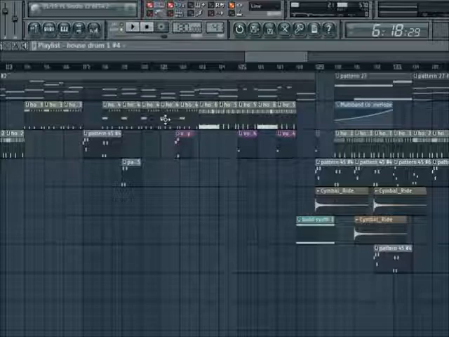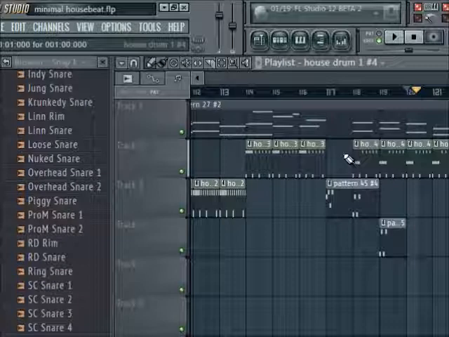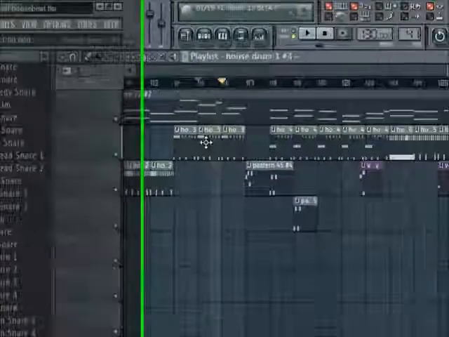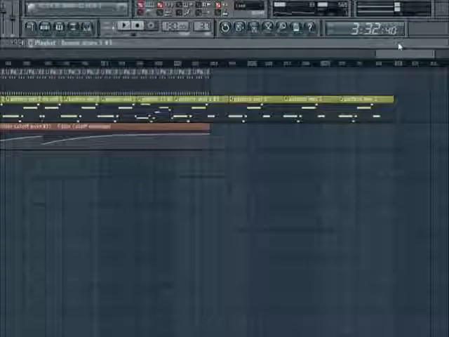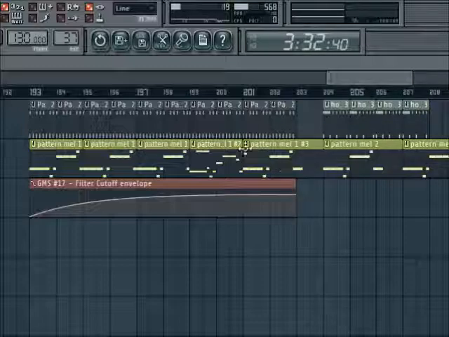Alright, let's just use one of my other ones here. Yep, there you go. Okay, that's fine, I guess. We can always change the drum beat if it's too slow. We can always speed it up a bit if need be.